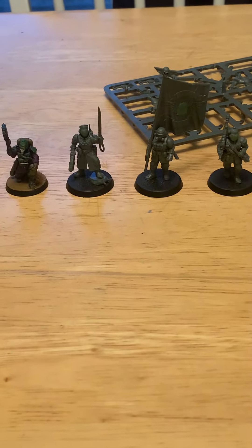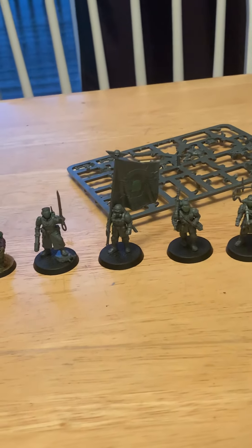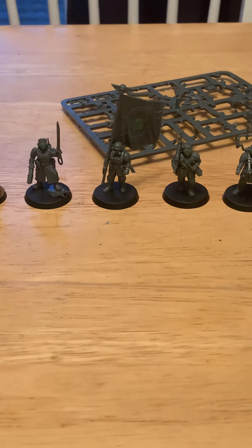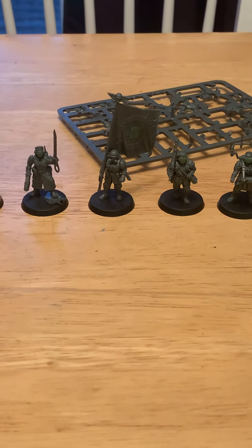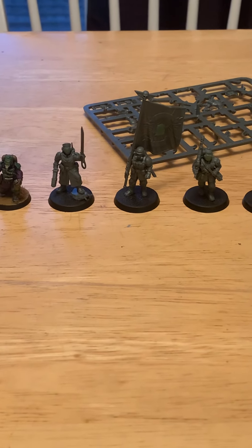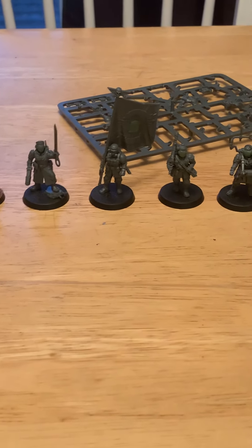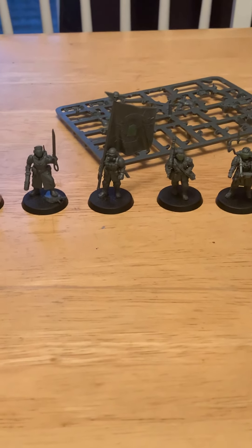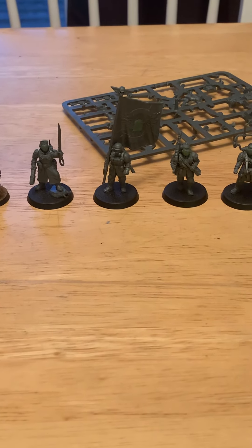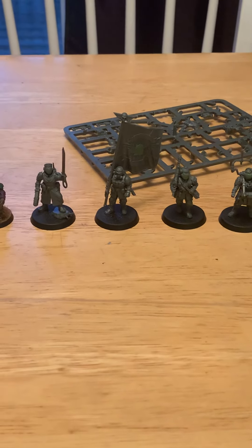Essentially that's what I'm doing with my Cadians. I don't like exposed faces — there's a bit of a disconnect for me with humans running around on alien worlds breathing the atmosphere. I struggle with that. Where that cutoff point is for me in Warhammer, I don't know, but I prefer face masks. It also has the benefit of avoiding painting faces, but I digress.